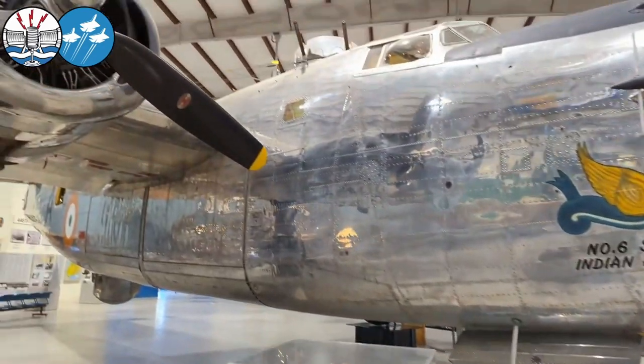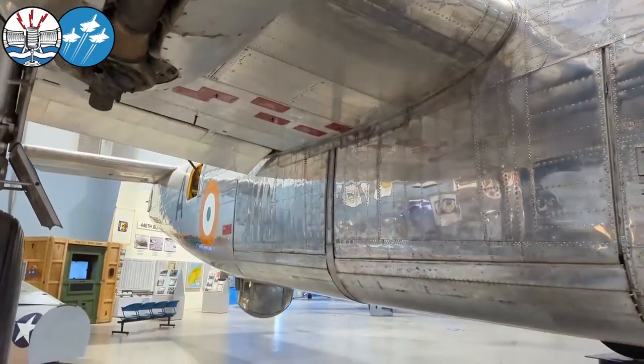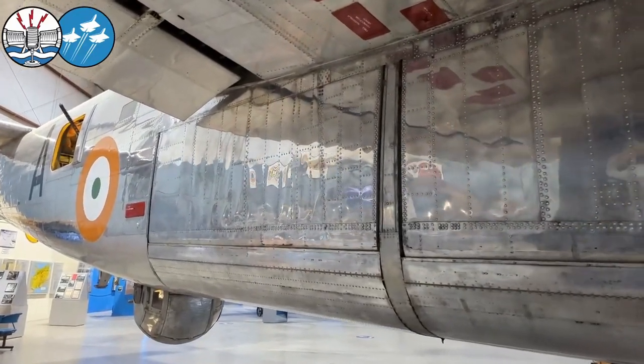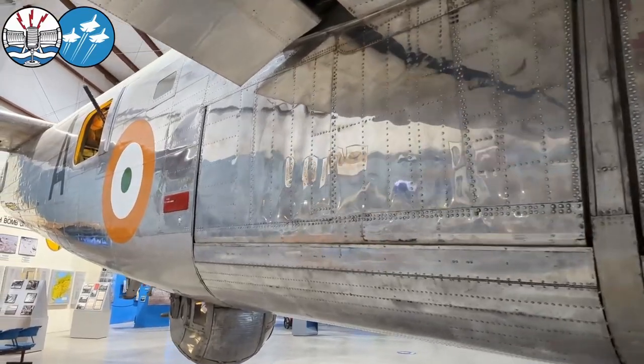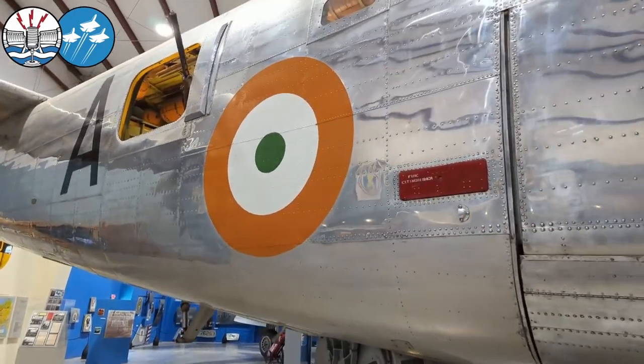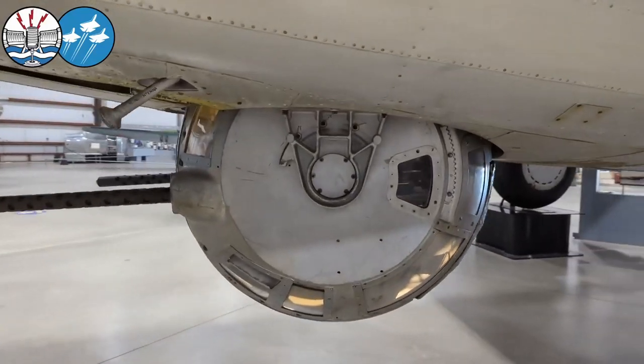Until the fall of the Raj, when the English abandoned India, 18 of these aircraft were left behind. They were demilitarized by having their wheels retracted and set on trestles at Poona Airfield and walked away from. Shortly thereafter, the newly formed Indian Air Force rolled in, picked the airplanes up, put them on their gear, repainted the roundels and markings, and put them into service for another 20 years, until 1968 when they started retiring them and replacing them with Russian Bears.